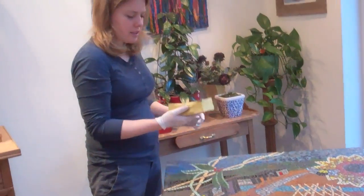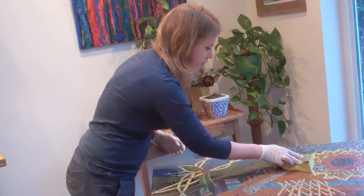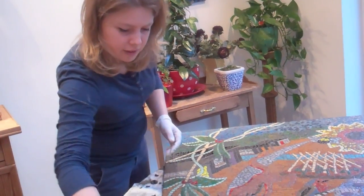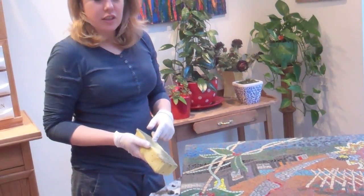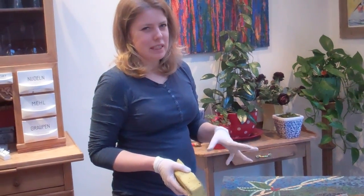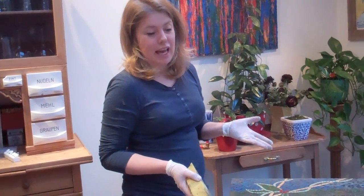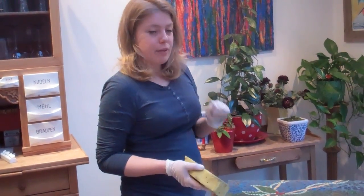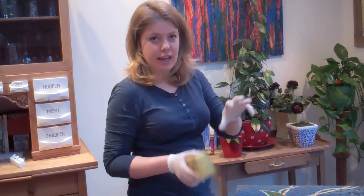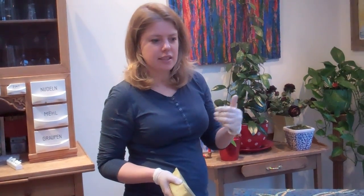There's going to be a slight film of grout all over your piece when you've got all the main excess off. You can see there's hardly any on there now. But all you need to do is leave that now. I'd leave it for a couple of hours, or maybe even overnight if you can. And then get a lint-free cloth and put some water on that, squeeze it out, and give it a good wipe at the end.